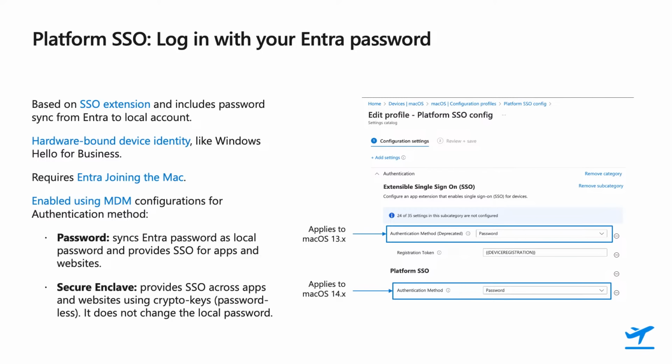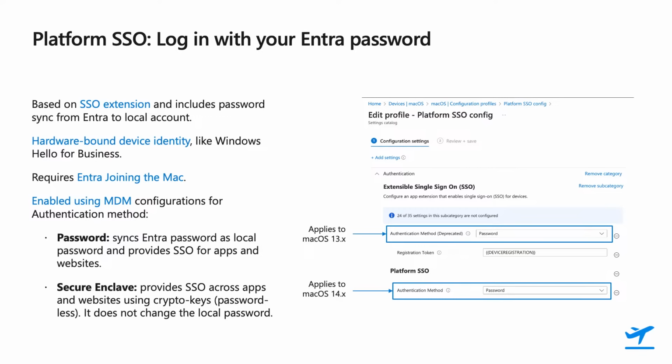One of the things that you will have heard us talk about and you will have seen at Apple's WWDC event in the summer is Platform SSO. This is the extension of the innovation that was already created in the Apple SSO extension for enterprise. This particular feature for Platform SSO allows us two new modes. It allows us a password sync mode and secure enclave mode.